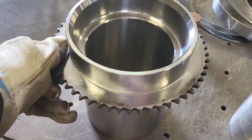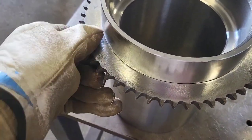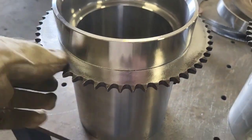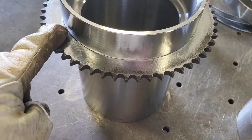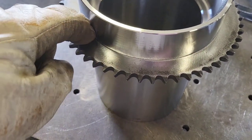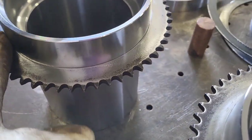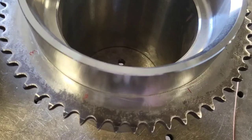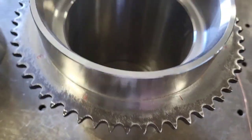If that were any tighter, I would have had to heat this sprocket up with a torch to put it on. I don't want to do that because this sprocket is about a quarter inch thick and it could stand a chance of warping. Some might say just take a little bit out of the inside of the sprocket — no, I want this thing fitting as tight as freaking possible without scarring the finish. So now it's time to start tacking. I'm going to do eight tacks with this .045 wire.